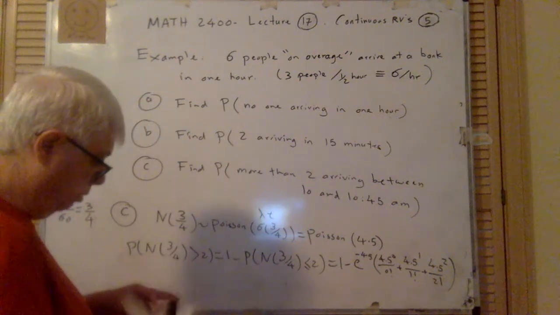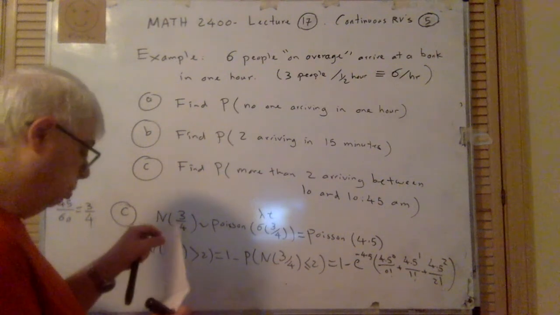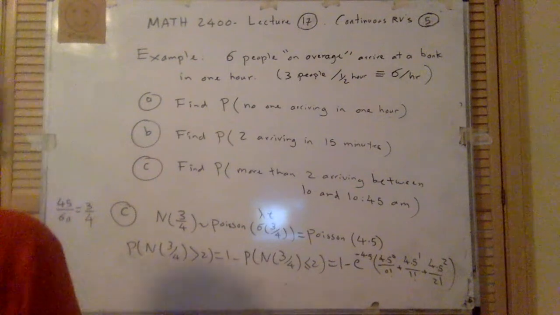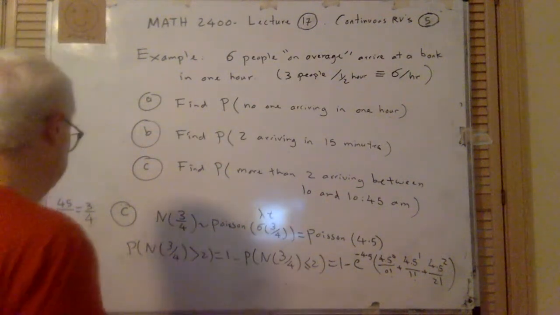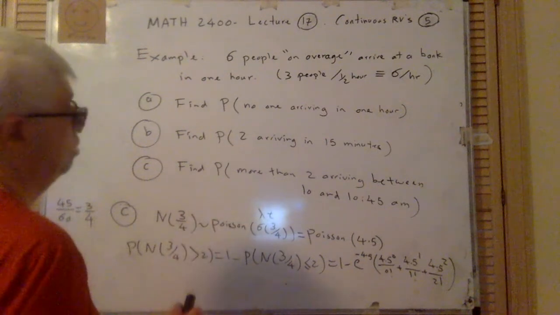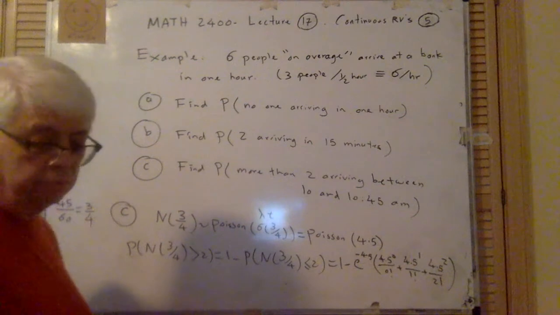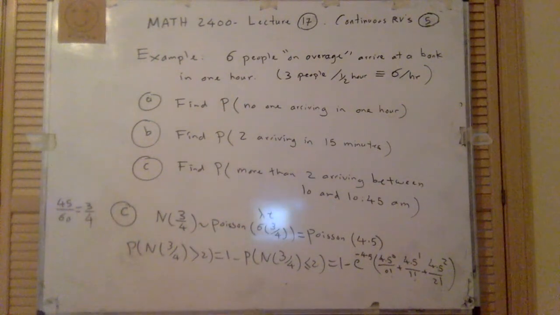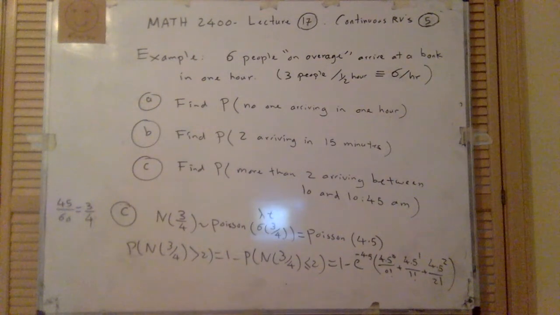Did I calculate that? No. Well, anyway, you can calculate that yourself. I don't know the number here, but I guess it should be more, because in 15 minutes we had like 0.25, so that should be a large enough number. So anyway, that is the solution to these three problems.